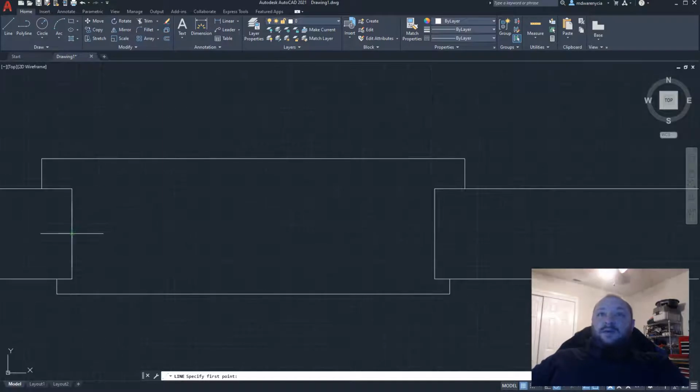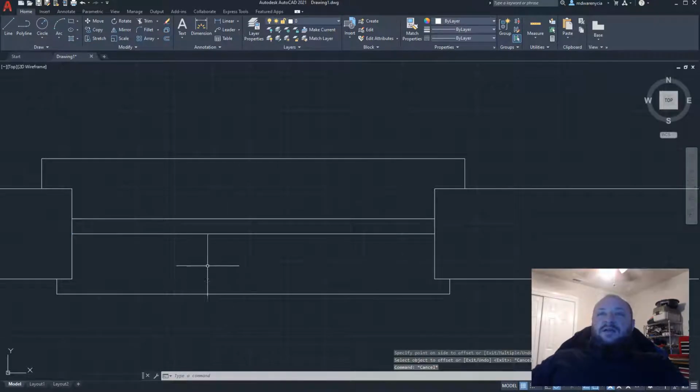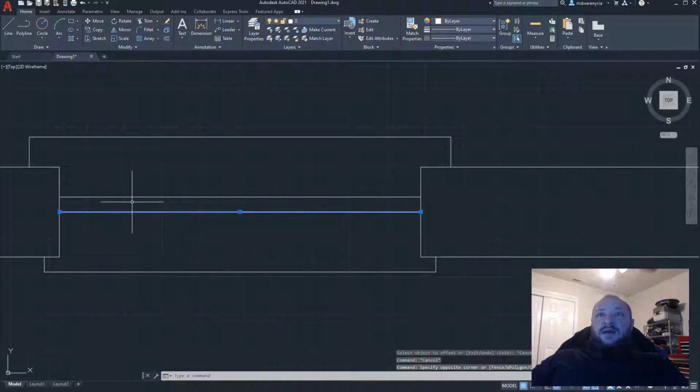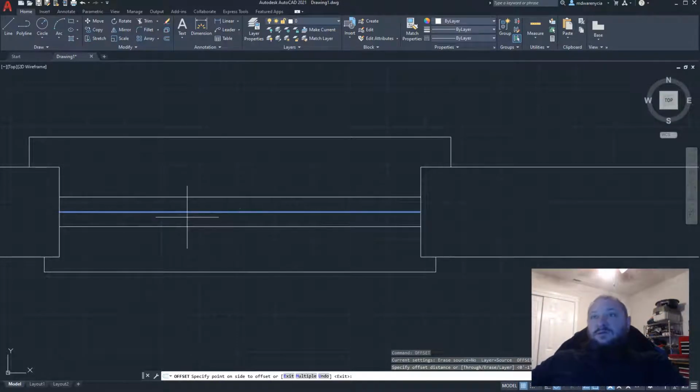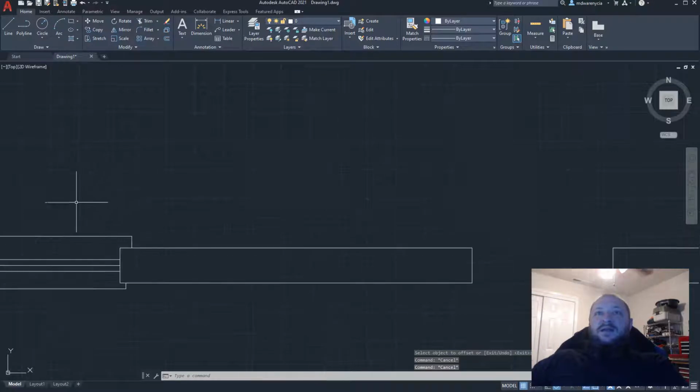Next we need to draw the window itself. And so again, there's different ways people draw these. This is the way that I learned to do it, and I'm going to draw that right there. So that would be something like a fixed pane window. If you had, say, a sliding window where you have a bottom section that slides up, then you would have a second offset here, where I would do one down, so you would have the section that slides up and they would overlap in a certain way right there.